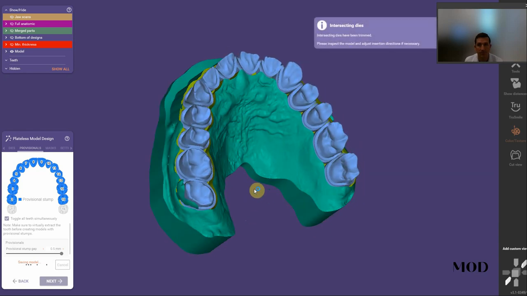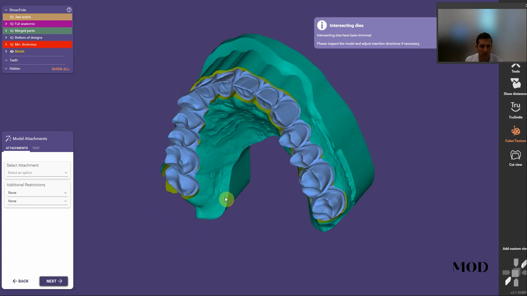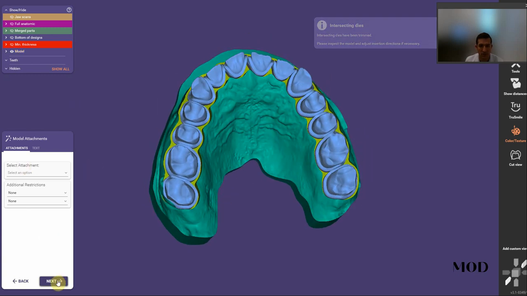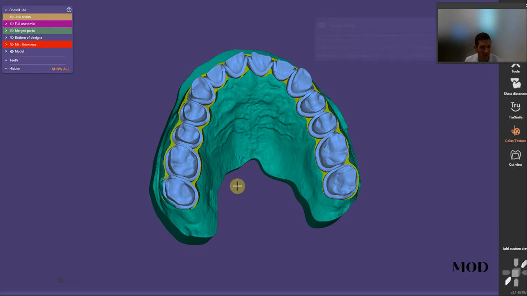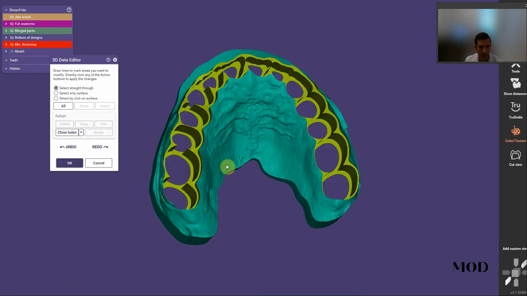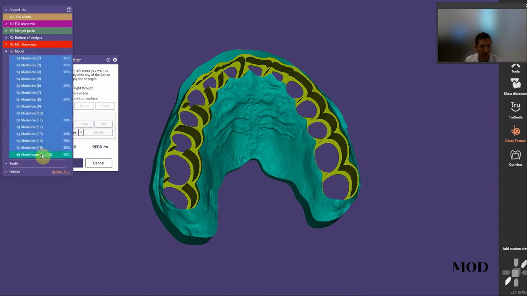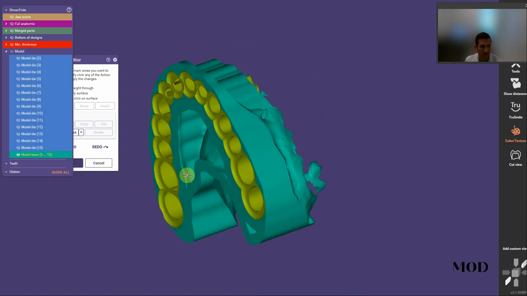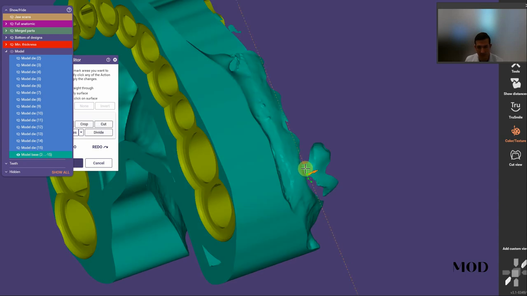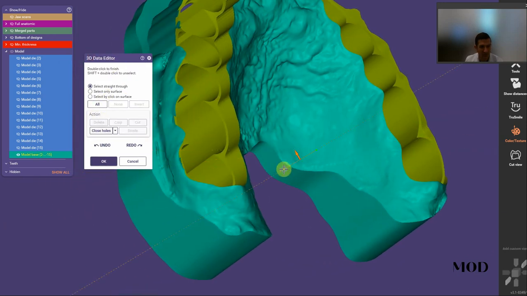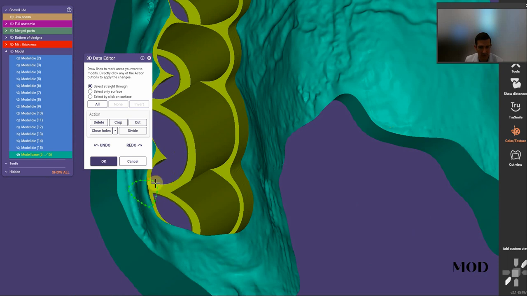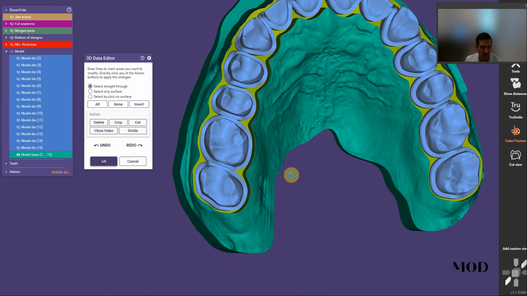All right, so there's our prep. We got a little bit of an issue with how that's segmented out, but we'll just fix that in expert mode. So I'm going to jump into expert mode. I'm going to edit the mesh. Let's turn all teeth off. Let's just cut this off. Sometimes weird stuff happens like that when you segment it. Let's make sure we don't have a hole here. All good.